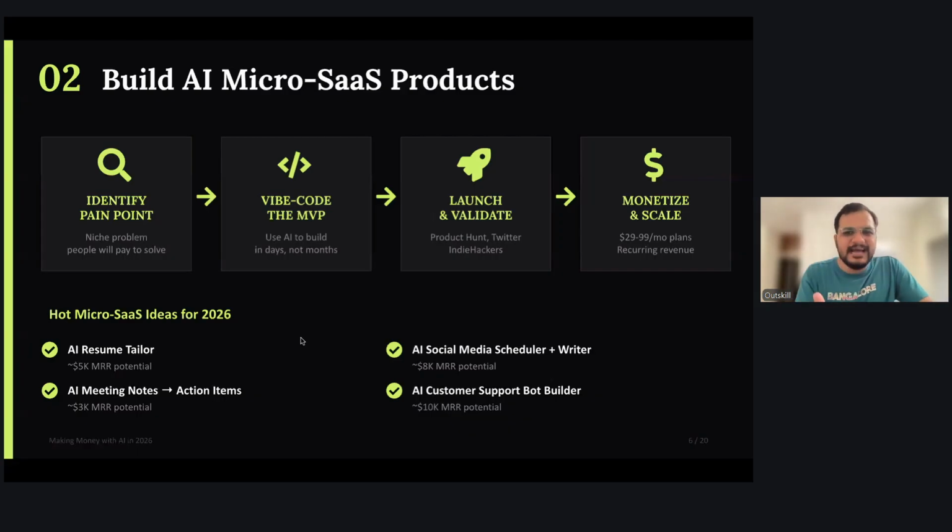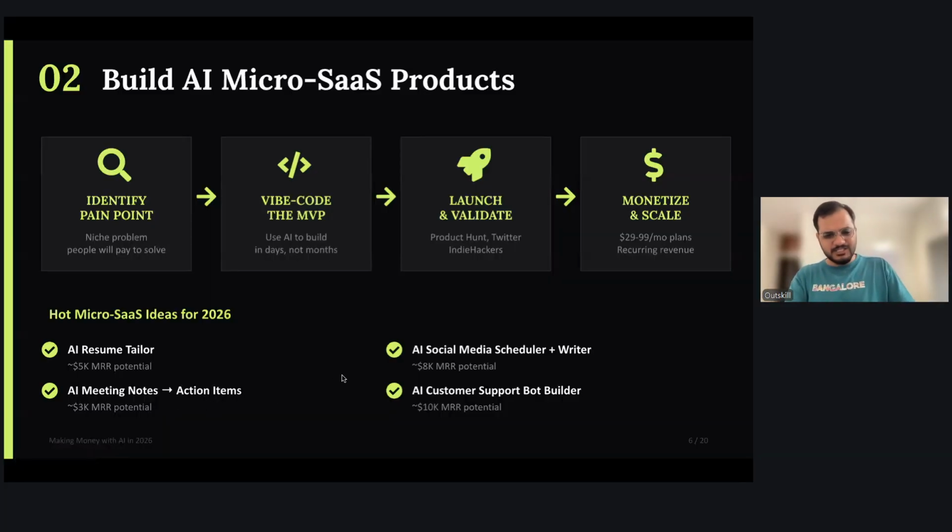You can also use AI to do the research. For example, Perplexity can do the research for you. Claude can do intense research. You already saw Gemini and Google Deep Research. AI resume tailor, because a lot of people are now looking for jobs and applying to hundreds of jobs. So how do you tailor your resume 100 times? Otherwise, you won't get it.